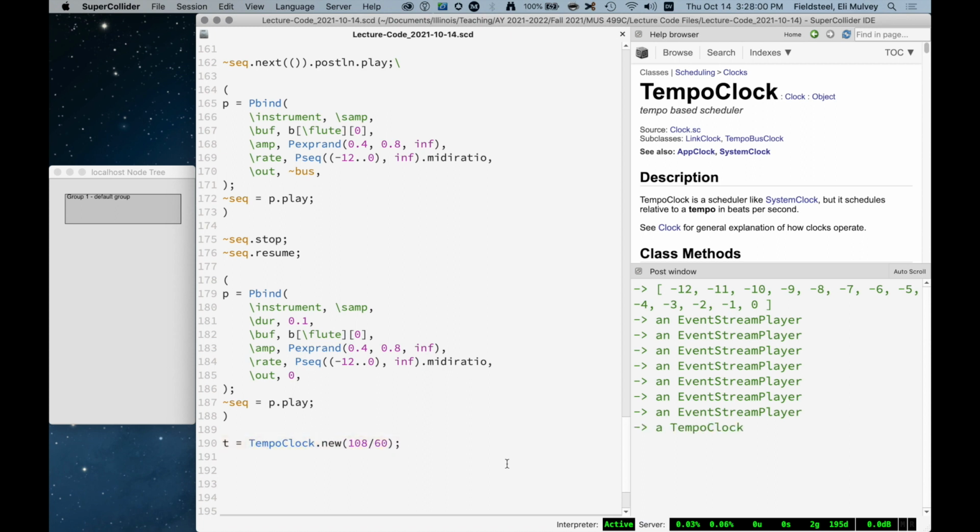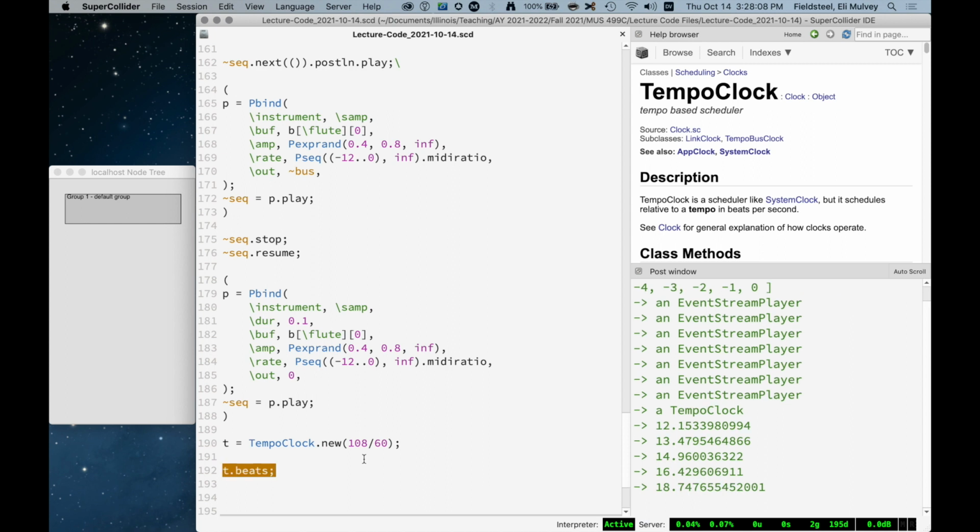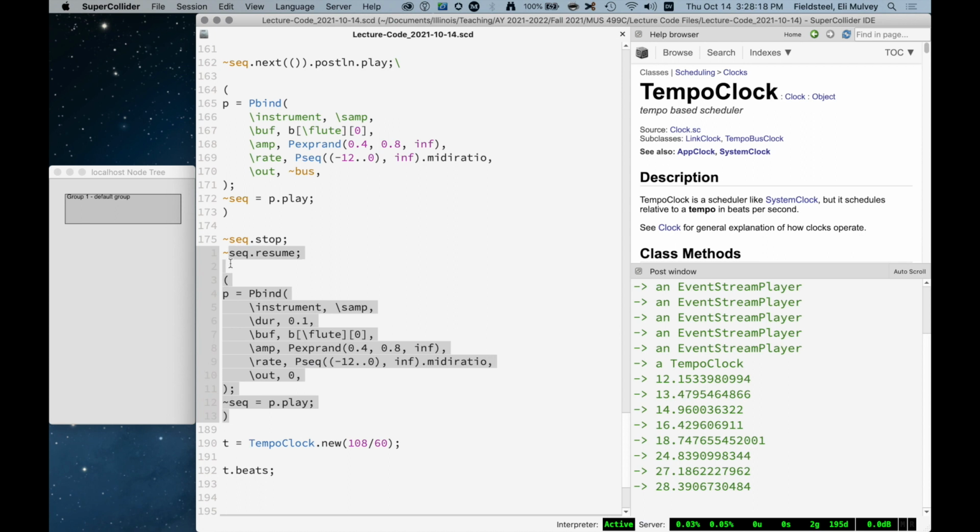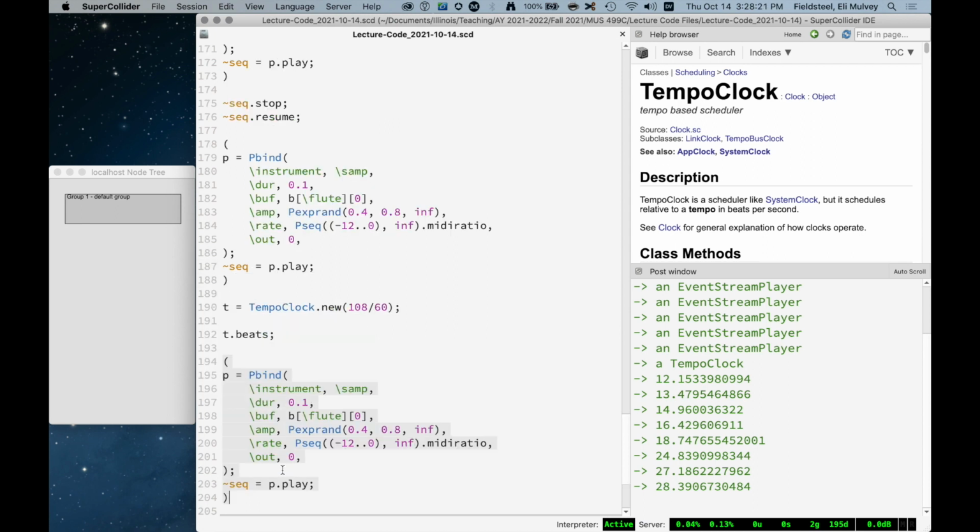Nothing fancy happens, but this clock comes into existence and in the background starts counting beats. And we can sort of say, hey, where are you? It says, oh, I'm on beat 18.74, blah, blah. So it's a very precise clock, and it's just going to count beats at 108 beats per minute. All right, so how does that help us? Well, if we think about this as one beat at 108 beats per minute, you can think of it as a quarter note, if that helps. And we just have to be sure to play this pattern on this clock.